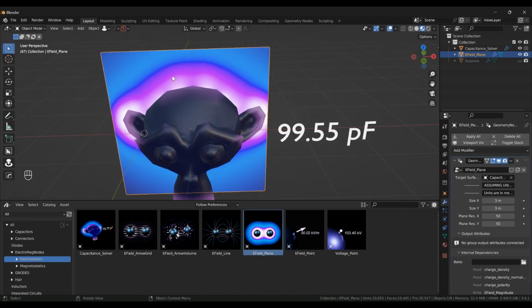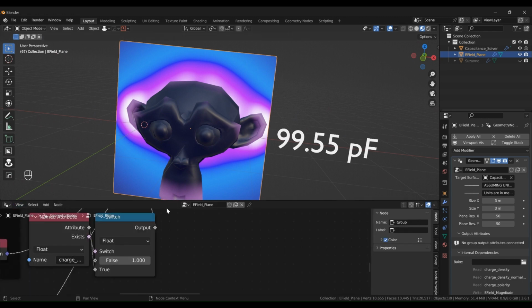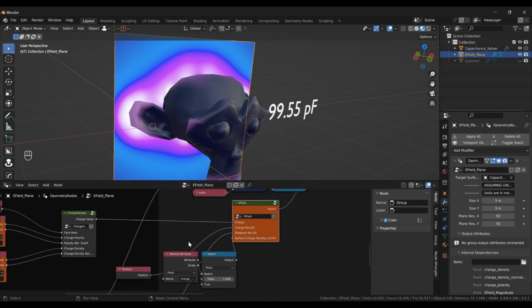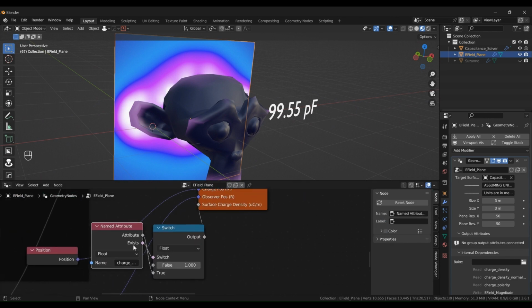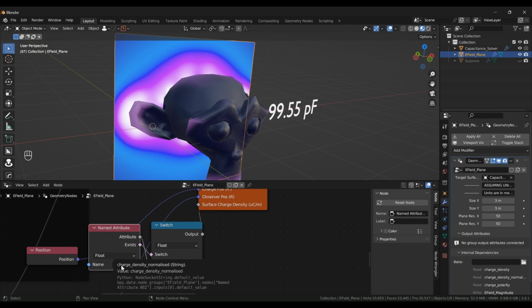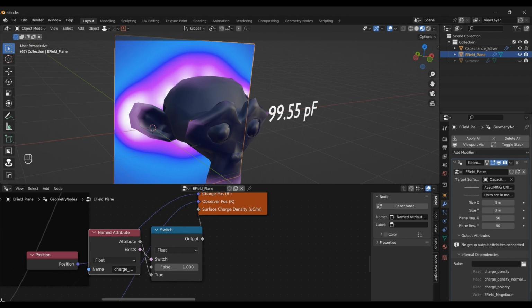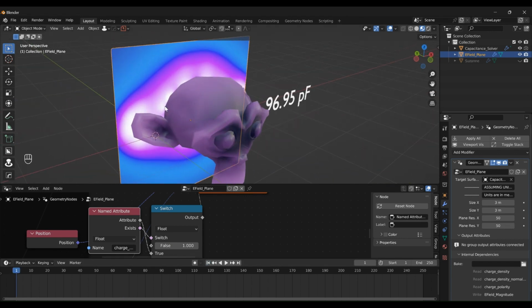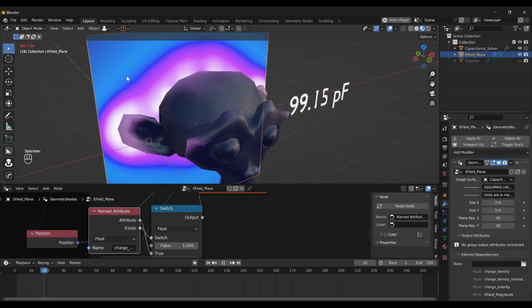So now this plane, actually in its geometry node editor, in its setup, does know that we have calculated the charge distribution. That's because you can see here, I'm using the named attribute, the attribute exists output, which then goes into this switch node. And so now I'm using the charge density distribution calculation, instead of assuming a constant and uniform charge density. So if we now bring up our timeline again and run the simulation again, you'll see that the field gets a bit more refined, based on how the charge is now distributed.